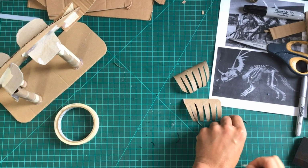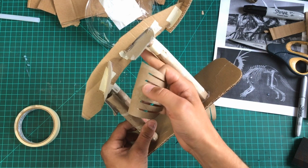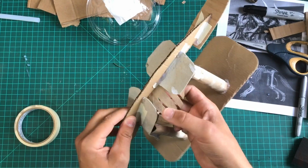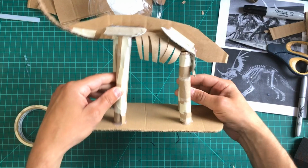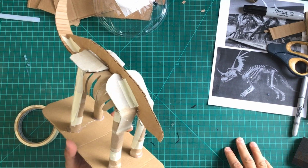Now what we're gonna do is glue the rib cage onto our structure. We're gonna glue it under here and here, just like that. So it glues right there. Look at that. Oh my God, it just went right in there. I'm gonna let it dry. But now our skeleton is almost complete. Look at that. Oh my gosh.